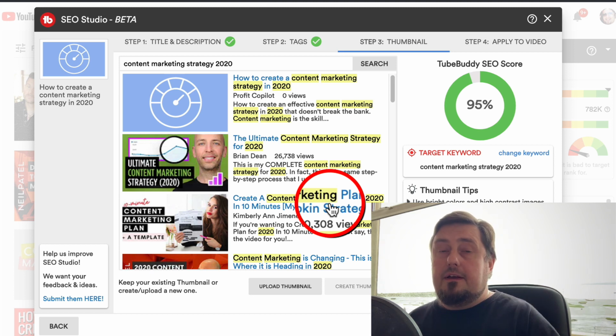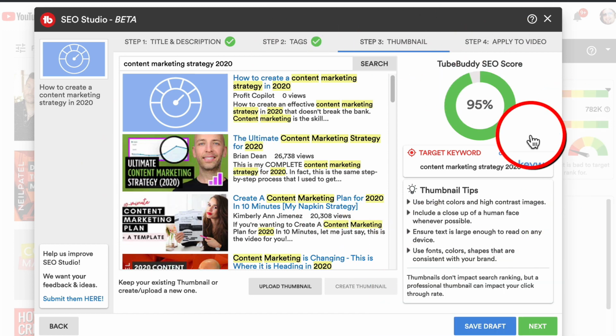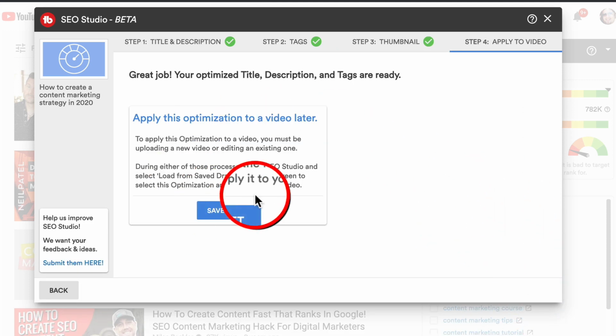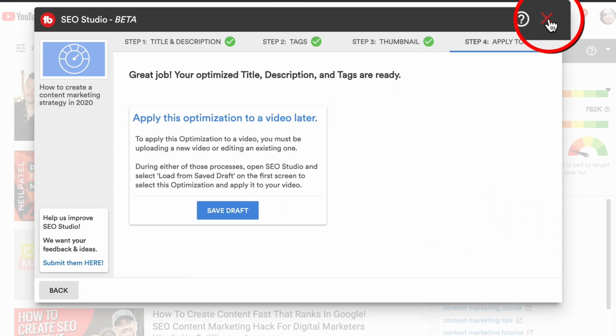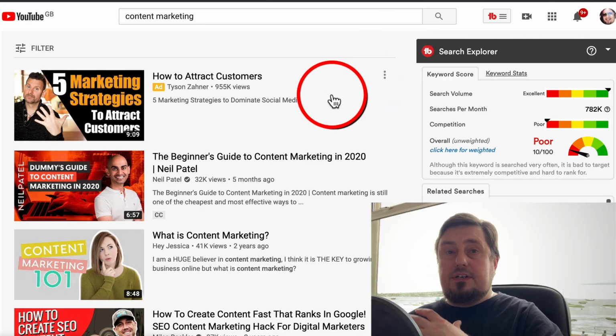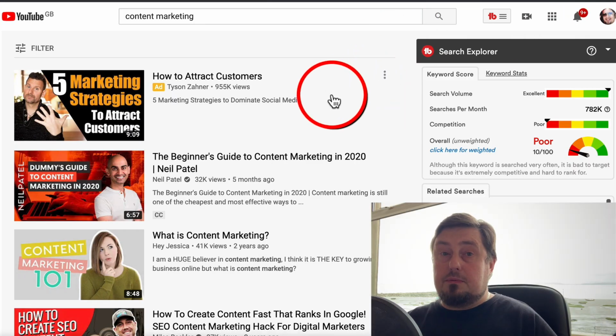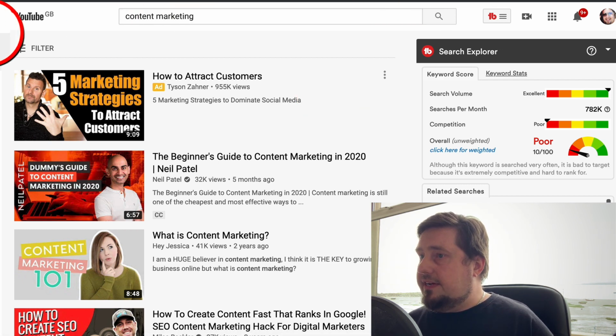That's good enough, because the process, the strategy in this is to find the commonalities. And then with this tool, with SEO Studio, we can click next and then apply it to a video if we want to. I'm not going to bother with that because there's another element to this strategy which I'm going to walk you through. So let me go to one of my videos.